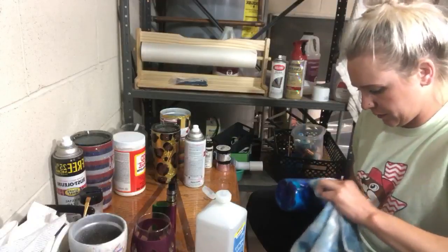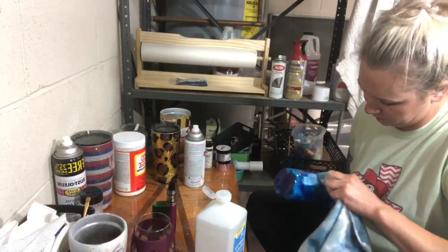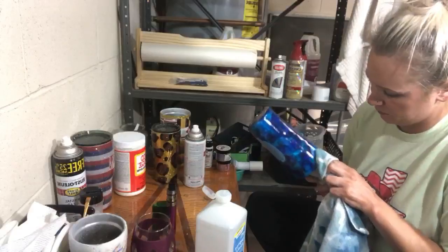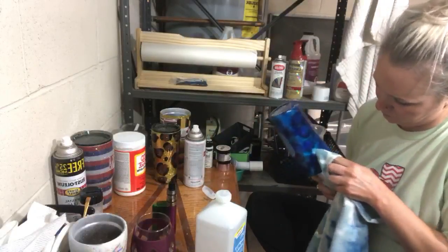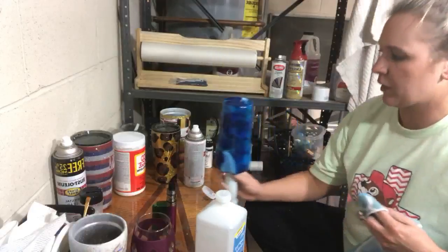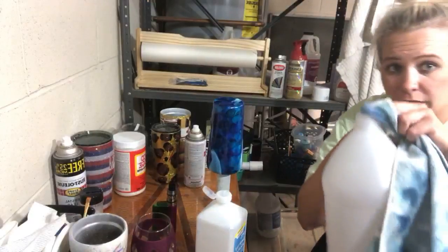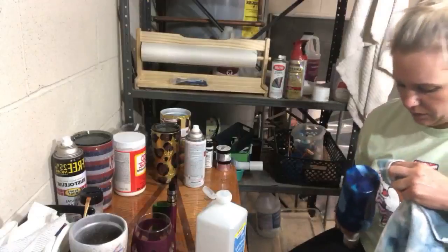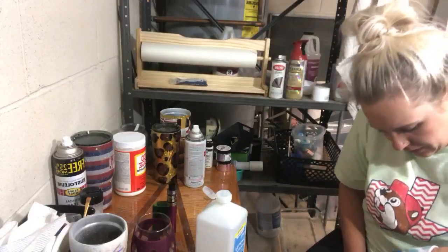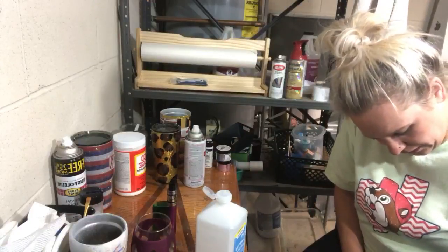Do like one here. There's really no right or wrong way to do this. To put one on the bottom. You can feel when your rag starts to get dry, it'll start sticking to the cup. So you just add a little bit more acetone. Placement is really all up to preference. But I do like to always do one that kind of goes over the edge of the cup. I feel like it is a cool effect.